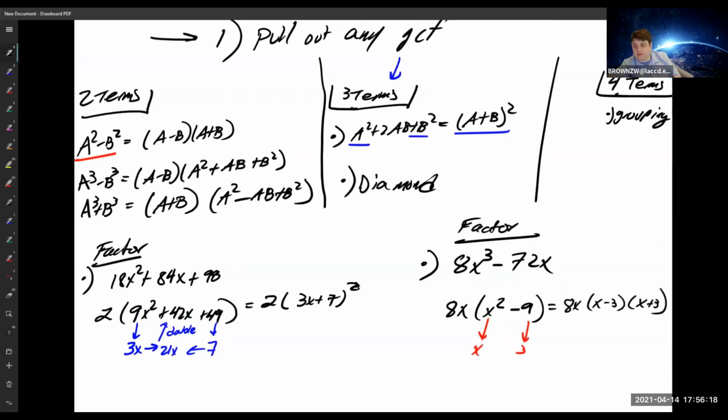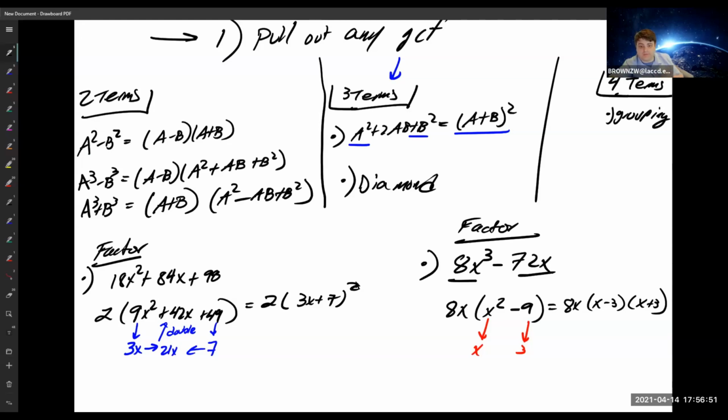Once again, always make sure that your first step is to pull out any common factors, because one, it'll make things easier in terms of numbers. Two, at this stage, we have two terms, but we didn't have any of my formulas there because we didn't have perfect squares. We had a cube and a first power, and that didn't fit any of my formulas. So sometimes pulling out that greatest common factor is necessary to make us fall into one of our formulas.